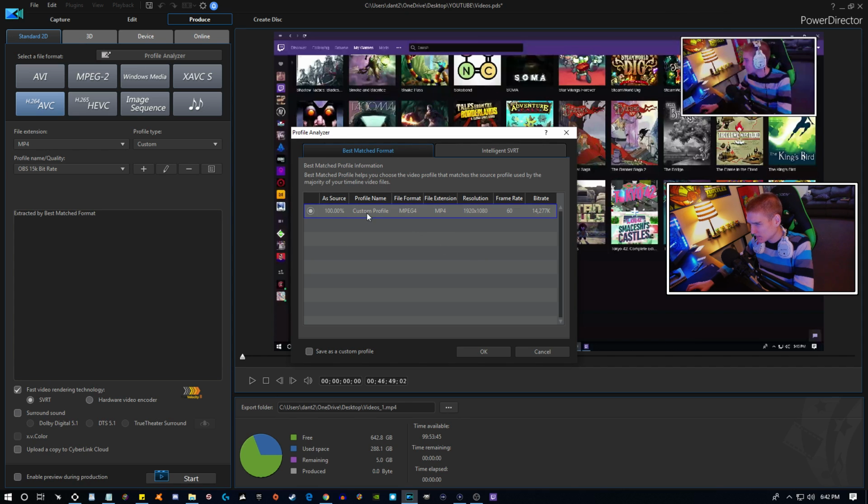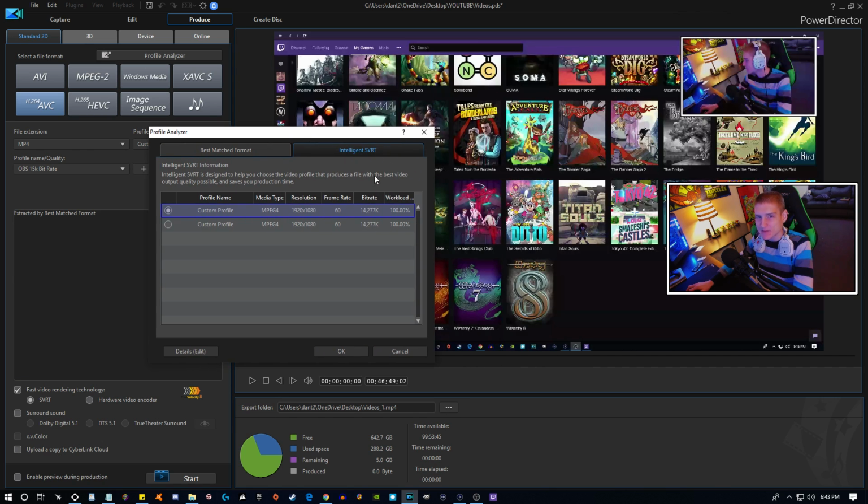Okay, so that was 100% reduction. It shouldn't be that long. But what you'll do is you go into this intelligent SVRT. What that stands for, again, is Smart Video Rendering Technology. It will get the best profile for the video that you have on the timeline. So the 50-minute video that you render out is not required to be re-rendered with the profile that it selects, and it'll tell you 100%. I have no edits in this or any other stuff in the video.